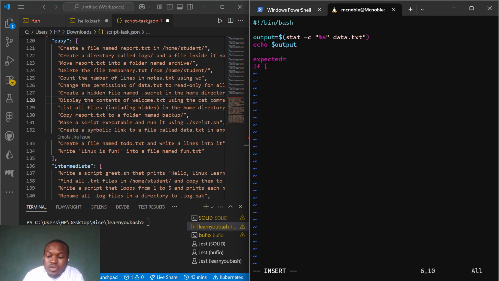Expected equals 444. I'll see if the string is actually needed, and if output is equal to expected.